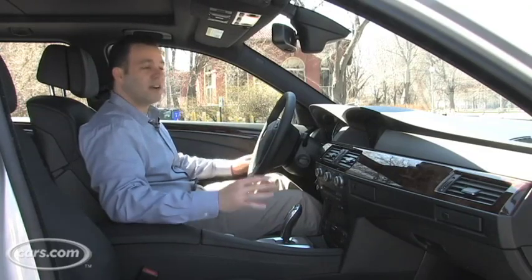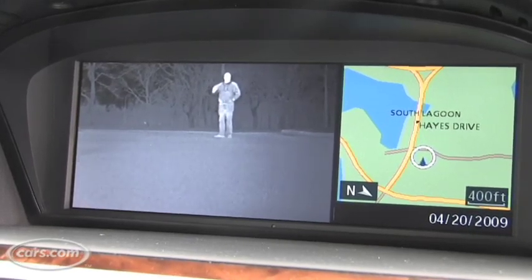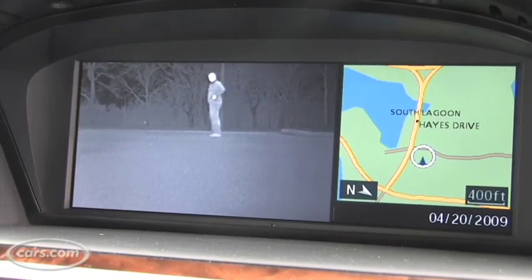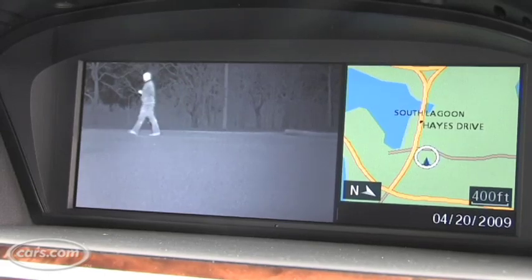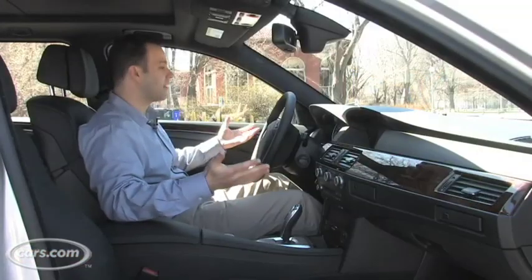What I would kind of pass up on is the night vision our tester has. It lets you see stuff on the road you wouldn't see with headlights — kind of like deer on winding roads. That's actually what it's built for: on dark, desolate roads you'll see deer and hopefully not hit them and destroy your $55,000 car.